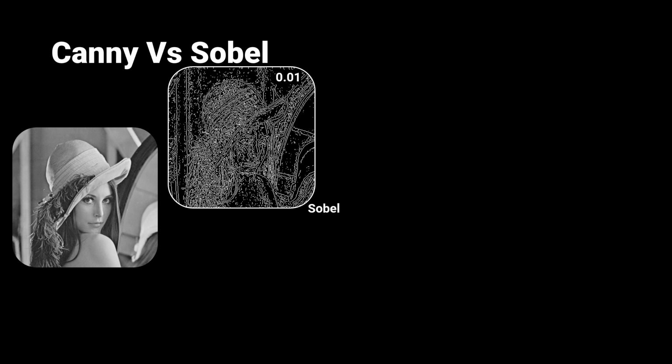So now let's look at how the outputs look for the Sobel edge detector from the previous video. If you haven't watched that, I would urge you to, and the Canny Edge detector we just learned. With the Sobel edge detector, if you pick a very low threshold like 0.01, you see a lot of edges, which is very noisy. You see a lot of noise as well.